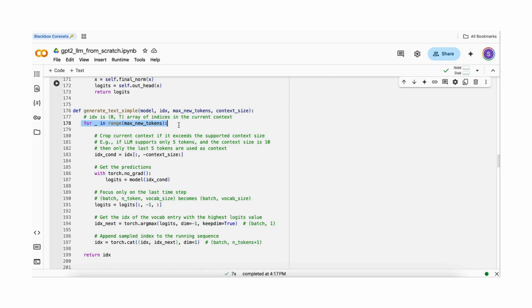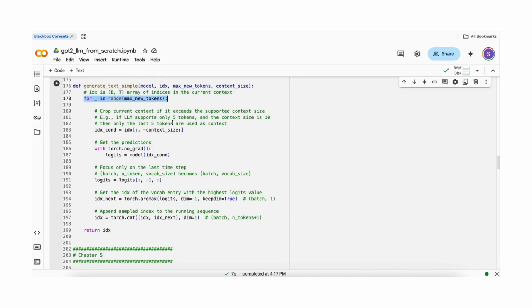We call our for loop in the range of max tokens, so that we told the function, please generate 30 new tokens. For each of these, we go through a for loop, and in each of these iterations, we will generate one token. The first thing that we do is to crop the context if it's more than the context size.